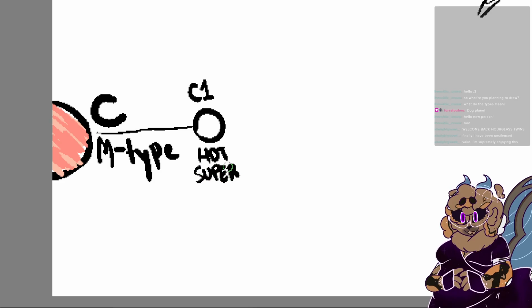Just some scorched little world that's tidally locked to C. So it's going to have the very hot banding on its surface there.